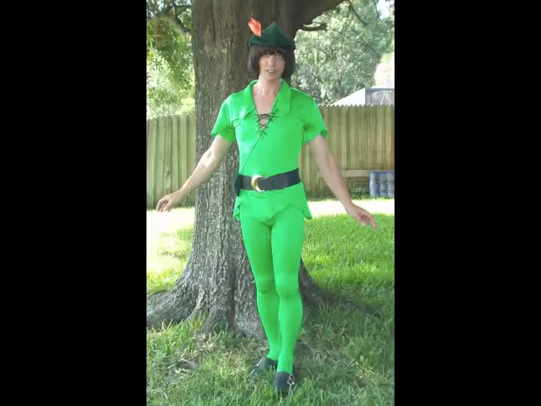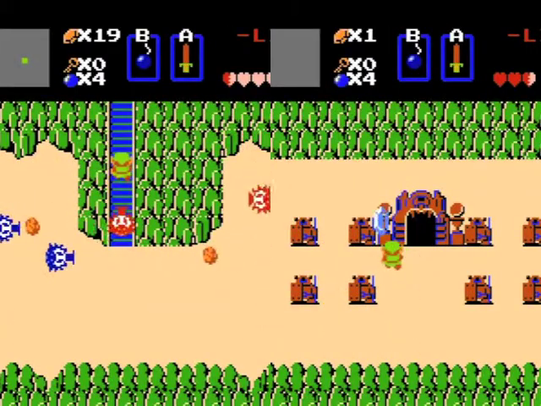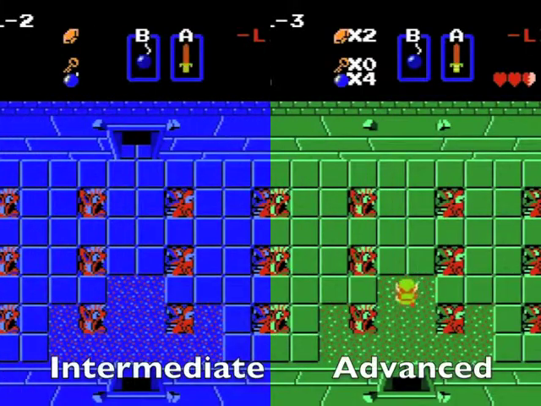Well, if you want to put some hair on your chest, then instead of doing the fetch quest first, you should start off with a dungeon. Now, the speedrunning convention in Zelda is basically that you either choose to do level 2 first, or level 3. I'm going to call level 2 the intermediate route, and level 3 the advanced route.